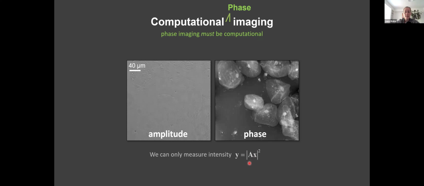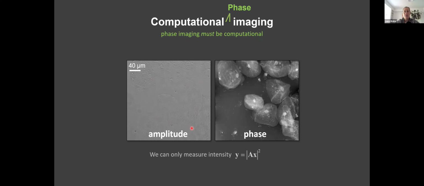Zernike won a Nobel Prize for this a long time ago. But nowadays, what we can do is quantitative phase, not just phase contrast. If you think about why it is necessary for biology, well, cells are largely like bags of water floating in water. They're pretty closely index matched, so they don't absorb a lot of light, but they might scatter light, or the phase can get delayed. So if you don't stain or tag your cells, you don't see them very well.